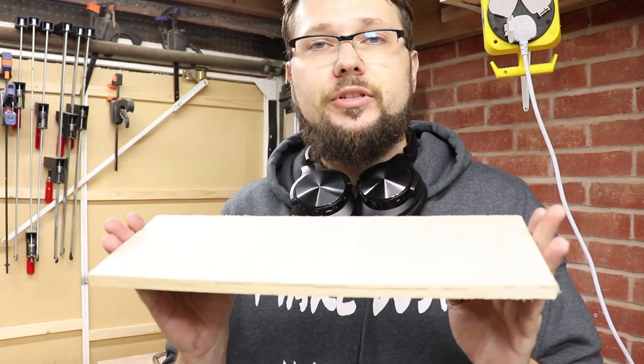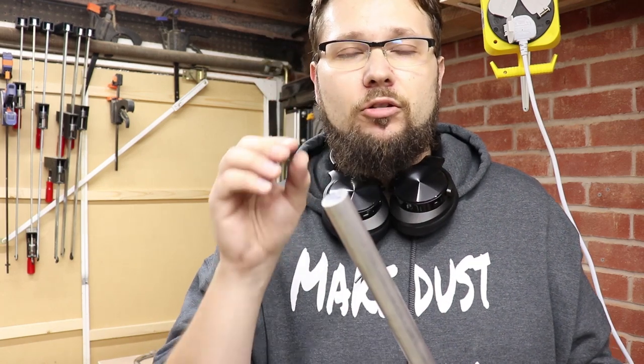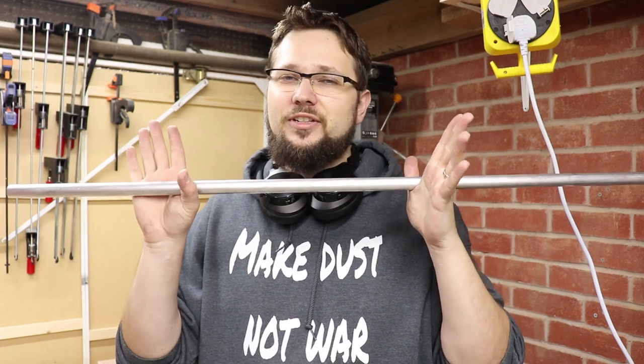Right then, so what we're gonna need for the toggle clamps to actually be able to use them on our MFT table. Well, first of all, we're gonna need a base, and I'm gonna be using this 12 mil ply. And for the dock, I'm gonna be using a 20 millimeter round aluminium bar that I managed to pick up on eBay for about £9, and it's a meter long. So you can imagine, you guessed it, there will be more projects with these bad boys, because this is ever so cheap to make yourself.